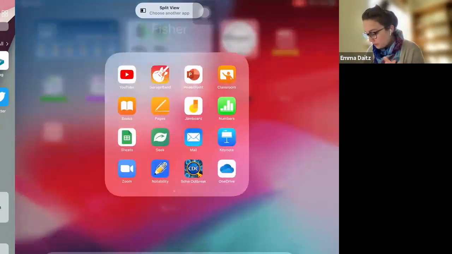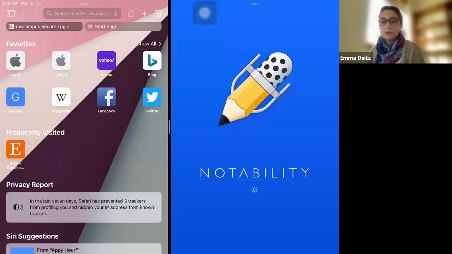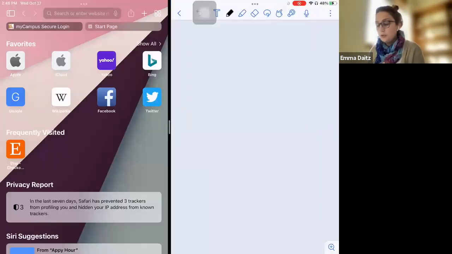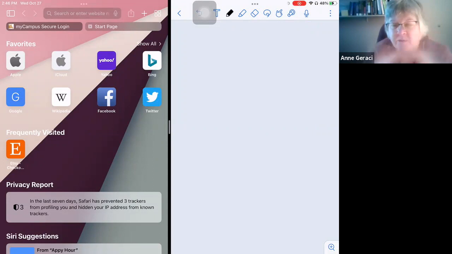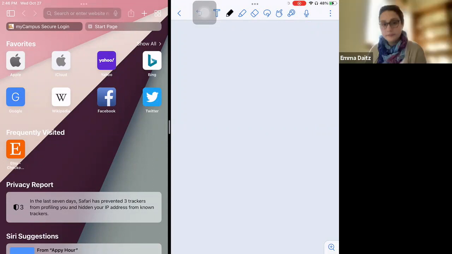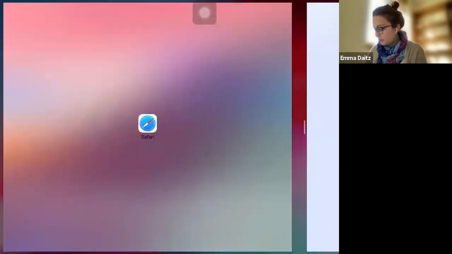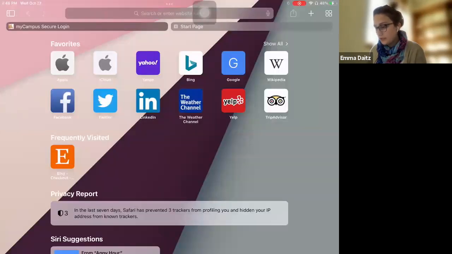So I'm going to open Notability. So split view is like this. And I will say too, the other thing that's nice about having this toolbar is previously you would have to choose an app just from your dock if you wanted to set up split view. So this allows you to really open up anything from anywhere on your iPad, basically. Yep. Okay. So that's split view. And then to close it, you just drag this middle bar over and it closes.